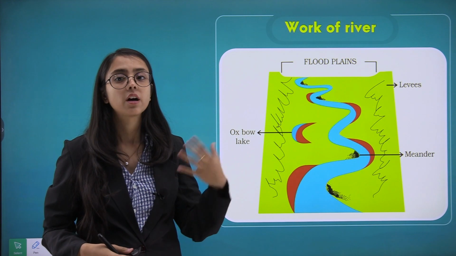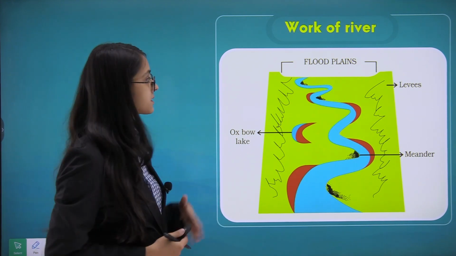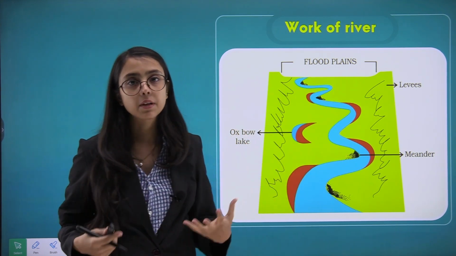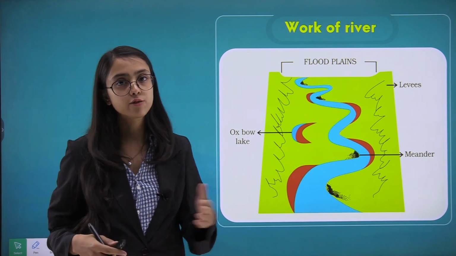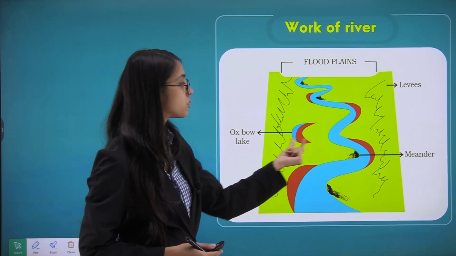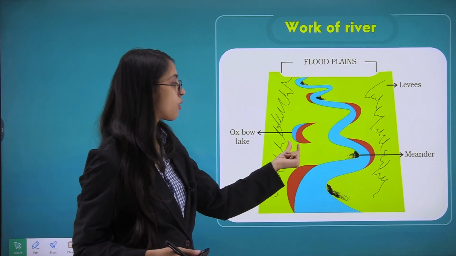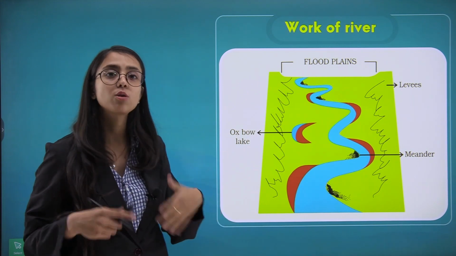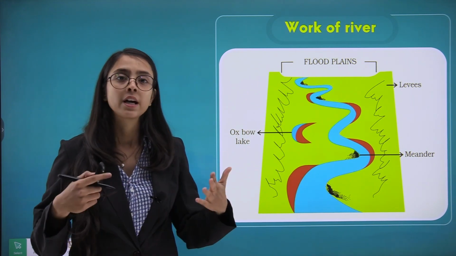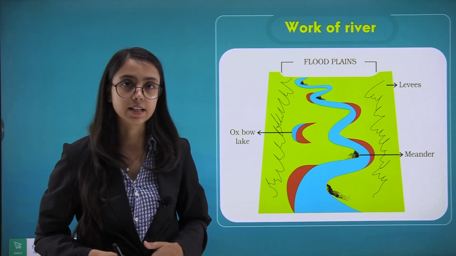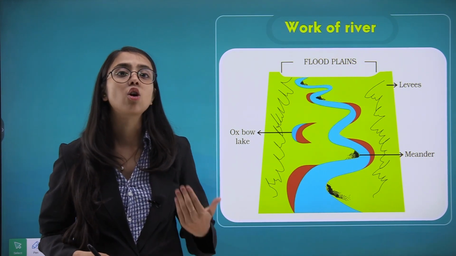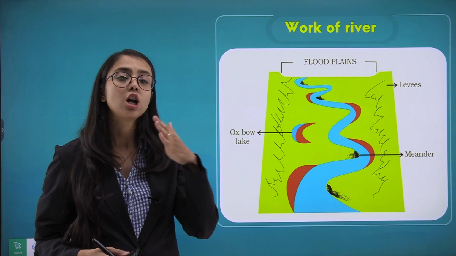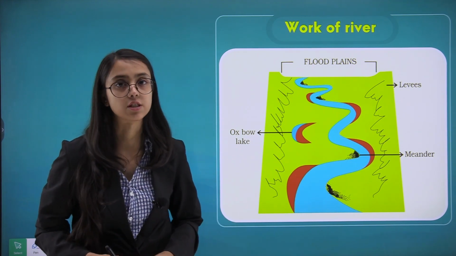As we talked about an oxbow lake and flood plains, these are small pieces of sediments left by the river which is flowing through, and a lake is formed which is separated from the river. This form of lake is known as an oxbow lake. The plains further formed due to a flooding river are known as flood plains. Do you know some examples of flood plains in India? The plains along the Ganga river and the Yamuna river are known as flood plains because they were formed due to the long process of flooding in these rivers.